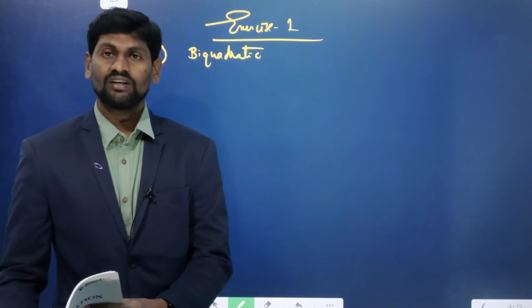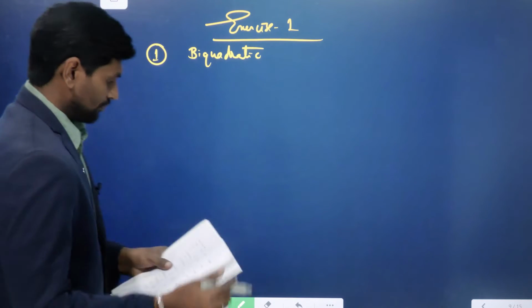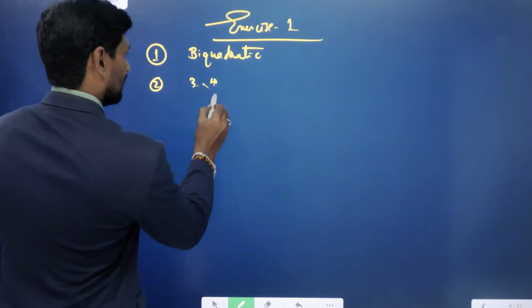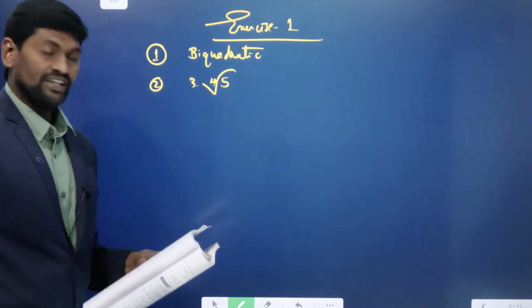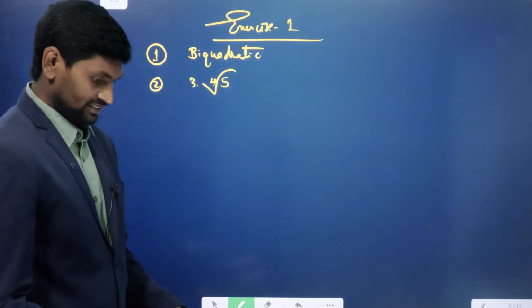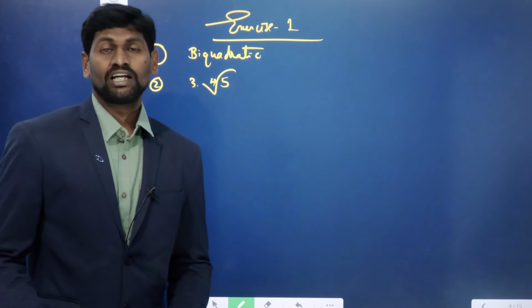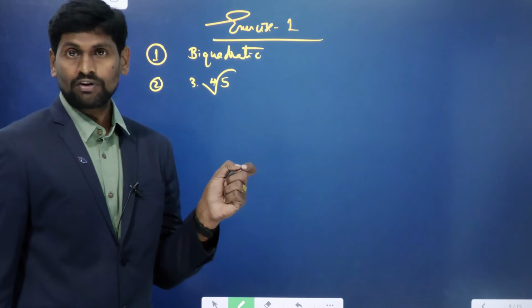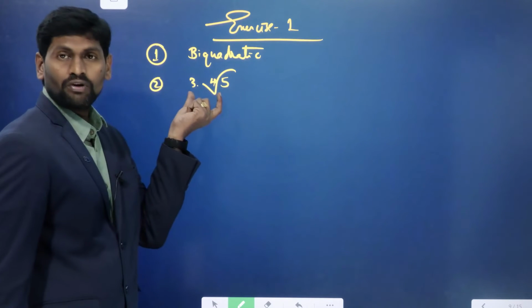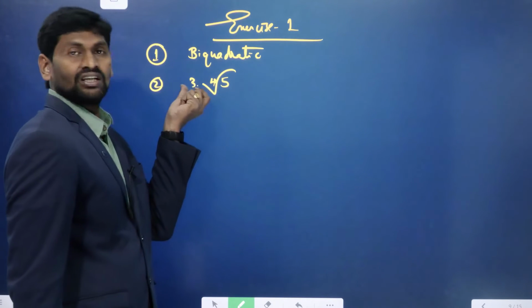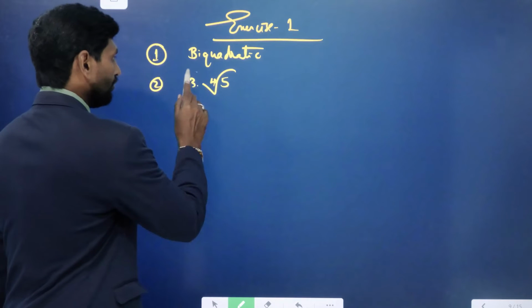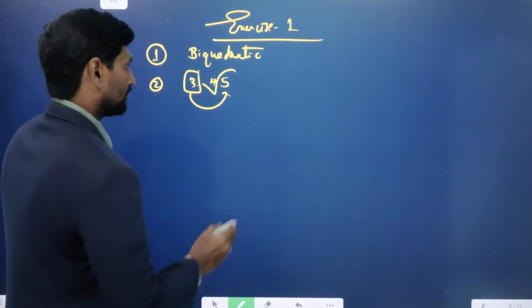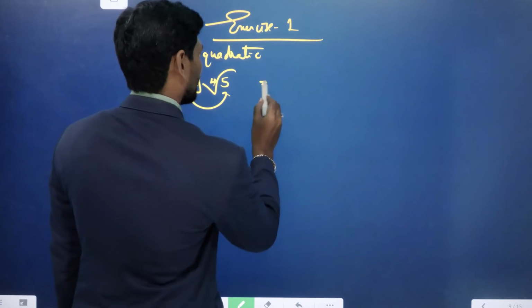Next, question number 2. If 3 into 4th root 5 is a pure radical form. Pure form, or pure surd form, or pure radical form, is nothing but a form that should not be mixed. In the place of 3, it should be 1. That means we need to carry the 3 inside the surd. How to carry this?